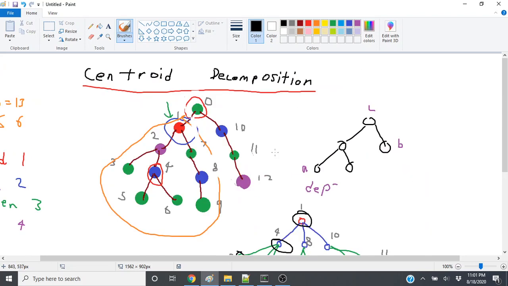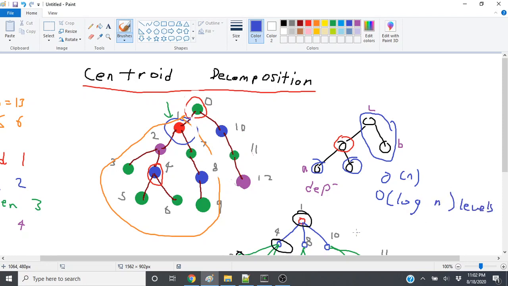However, other problems can be different. For example, you could do them in a top-down manner too. Let's say we have to do some problem with paths. So we'll solve it for all paths that go through this vertex. Let's say we can do it in O of N. Then we've solved for all paths going through this vertex. Now we'll solve for all paths that don't go through that vertex in other subtrees. And let's say, again, each level takes O of N to compute. And because we use the centroid, we have the size of each subtree each time. So we have O of log N levels at most. So in total, the complexity is O of N log N.